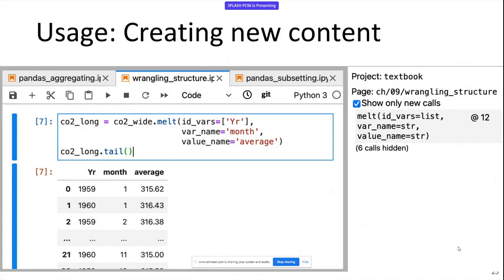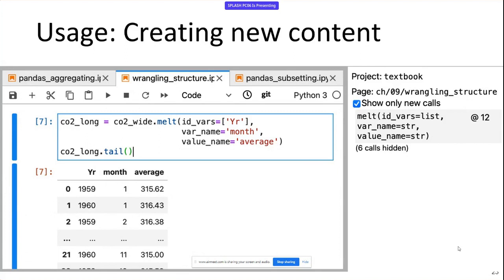So the instructor here knows that, okay, as I'm making this lecture, students have not seen the melt method, but they have seen the tail method. During my lecture, I should make sure that I go over the melt method and explain what it does, but I don't need to give such a thorough introduction to the tail method since students have seen that at earlier points in the course.